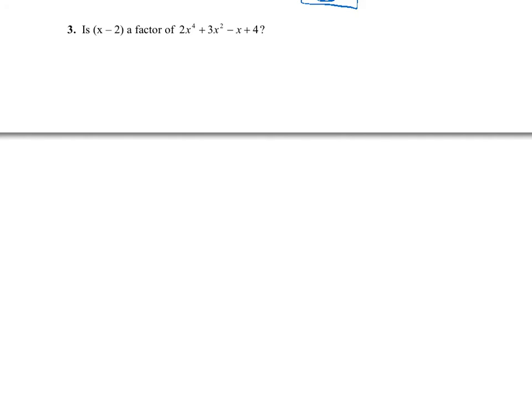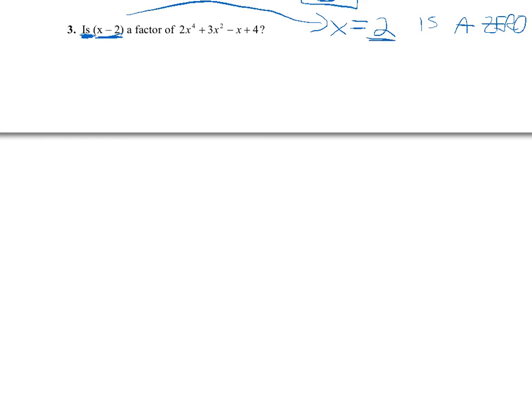So now look at number 3. It's different. It's leaving it open for you. It's asking, is x minus 2 a factor? It doesn't say prove, so it might be a factor, it might not be a factor. So you can stop the video, do this one right now, and then you can watch the video to see if you're right. All right, so let's do this. If x minus 2 is a factor, then what we're also proving is that x equals 2 is a 0.